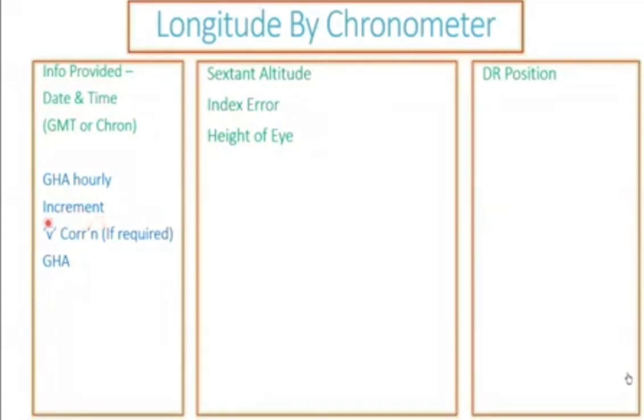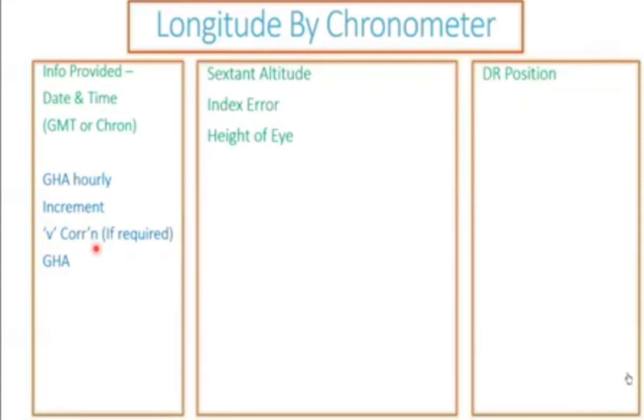And if the body requires a V correction, the planets and the moon, they both need the V correction also. So we can get the value of hourly V correction from the daily page, and we can get the increment from the increment table under that particular minute for which the GMT is given. So the V correction increment is also picked up if required for that particular celestial body. And once you combine all three of them, increment is always added, whereas V correction could be plus or it could be minus. It is negative only for one planet, that is Venus. It could be negative, it could be positive.